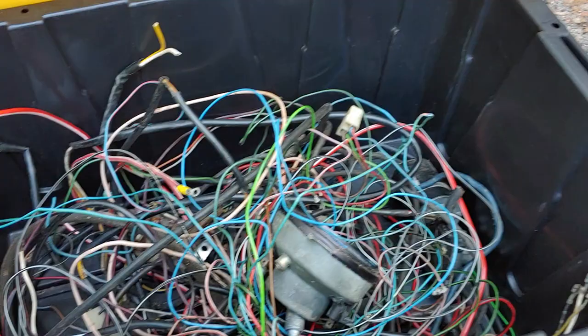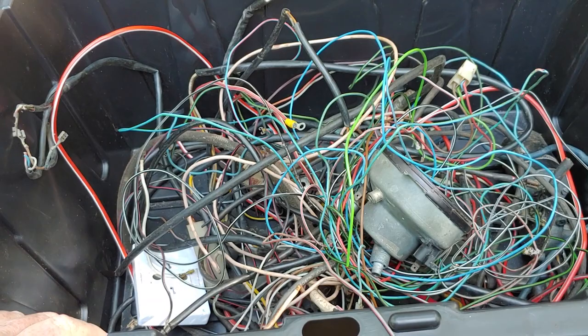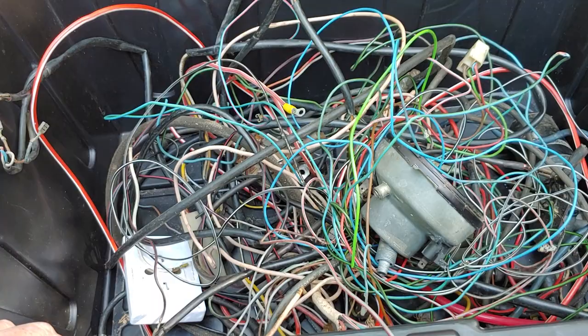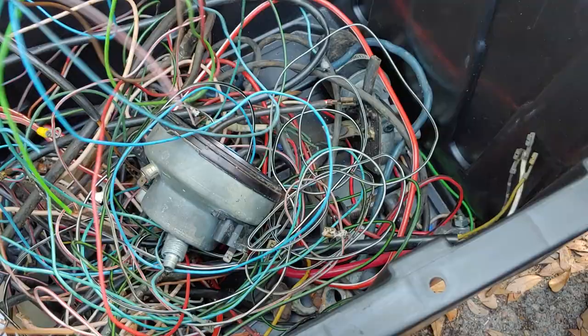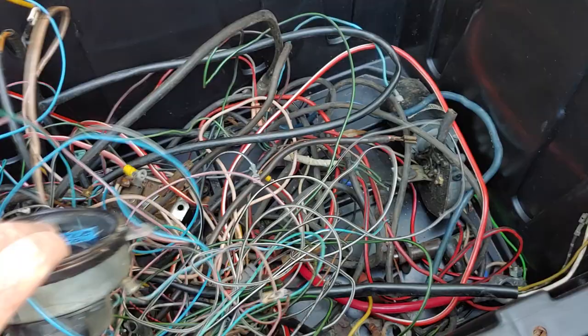This is my scrap box for wires that I've taken out of the 1974 standard Beetle. And I still got the turn signals and everything else out. But instead of just cutting the harness and everything else, I took as much wire as I possibly could, and to save the clips, to save the ends. But this is just a sample of one of the boxes that I have of extra wire.